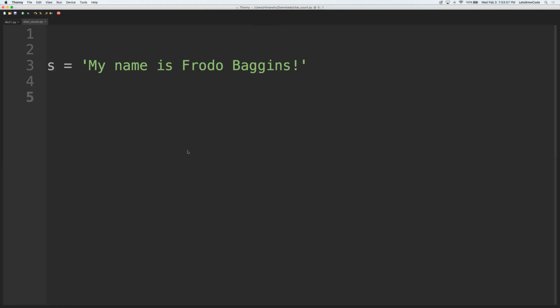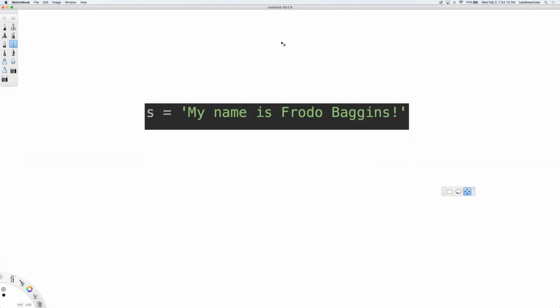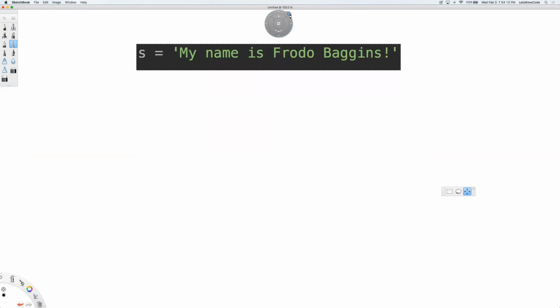So how can you do this? This kind of problem naturally falls in the realm of dictionaries. Let's quickly go over this example.